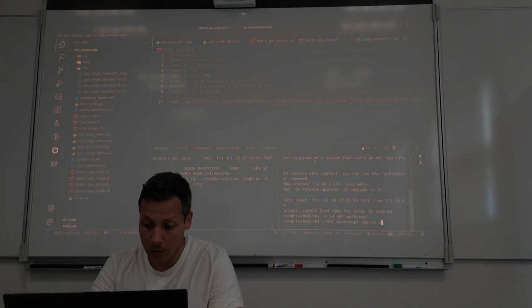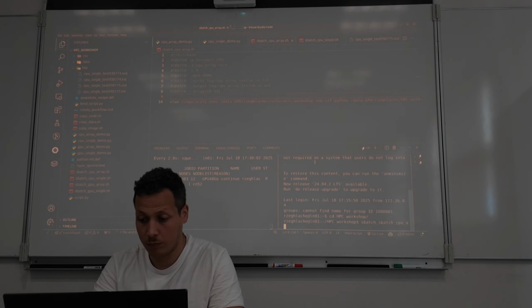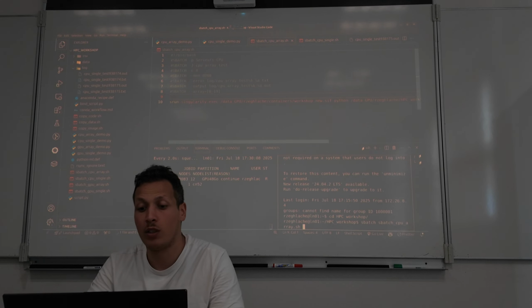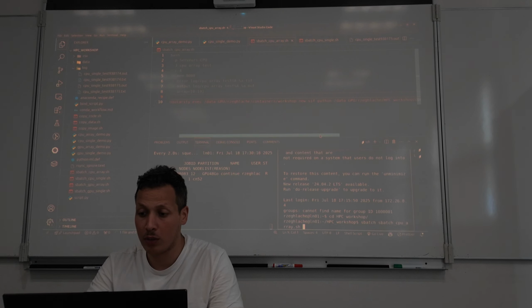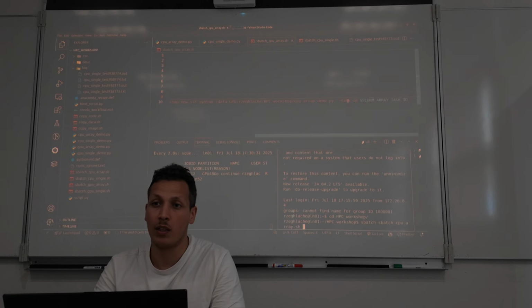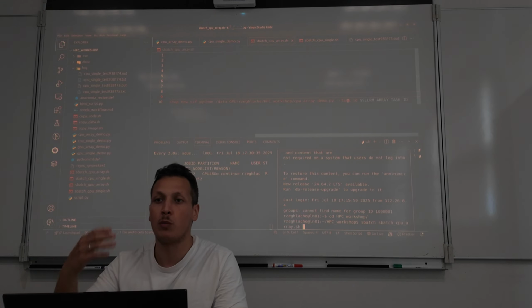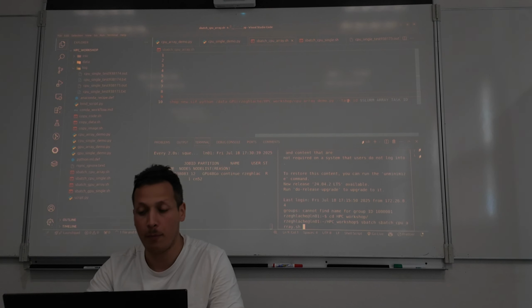sbatch followed by this one. It will be CPU, not single, but array. And now let's see if we have everything correct. So srun singularity exec data GPU, that is linking our singularity file, and we want to run the Python script that is called CPU array demo. And we just have task ID, which is basically linking the script. If we want to do something with hyperparameters, for example, it will load a specific configuration linked with an ID. Okay?